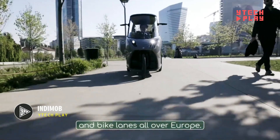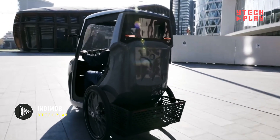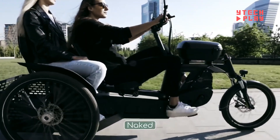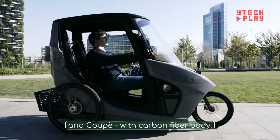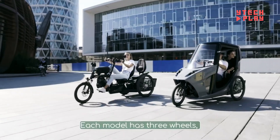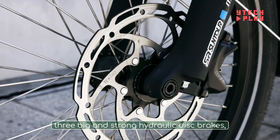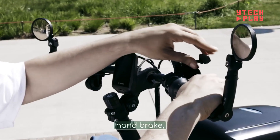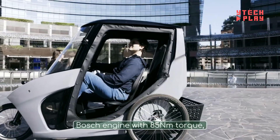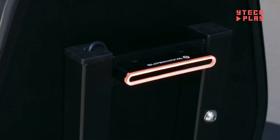Indymob, a Milan-based company, is tackling serious urban mobility challenges like traffic jams, high costs of traditional vehicles, parking woes, and city restrictions. Their solution? The E-Trike, a pedal-electric tricycle that's a greener alternative to cars. Designed with a lightweight aluminum frame — with an option for a sleek carbon fiber body — this E-Trike can zip along at speeds of up to 15 miles per hour, thanks to its 5-speed gearbox and a powerful Bosch motor that delivers robust assistance.